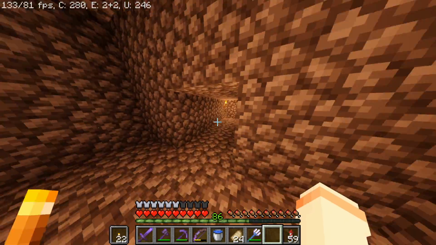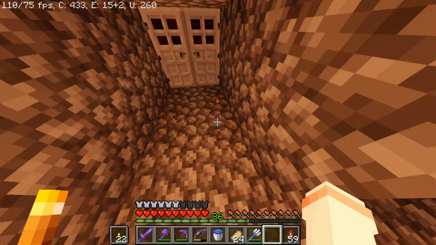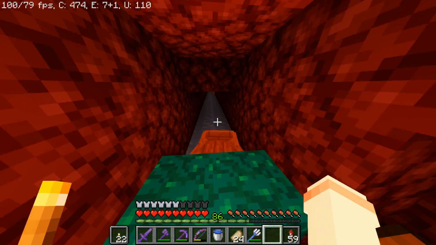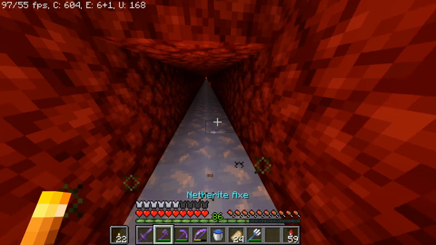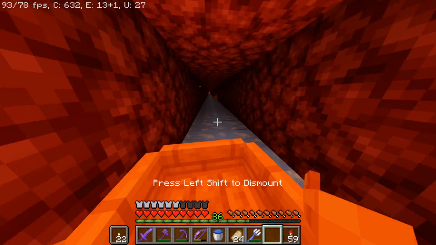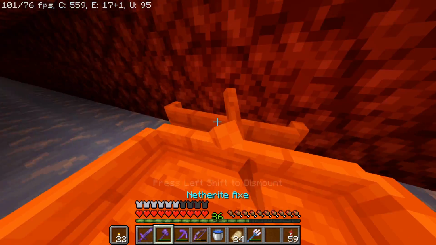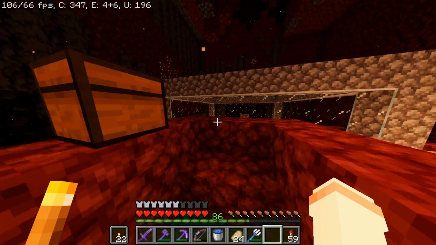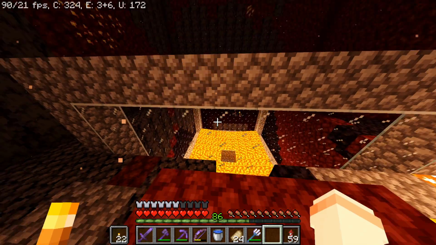Going into the Nether, we've got this little cobblestone hut here. Then this ice path and that. Okay. Yep. So this is the Blaze Farm.